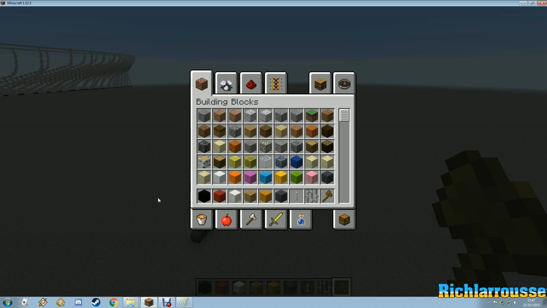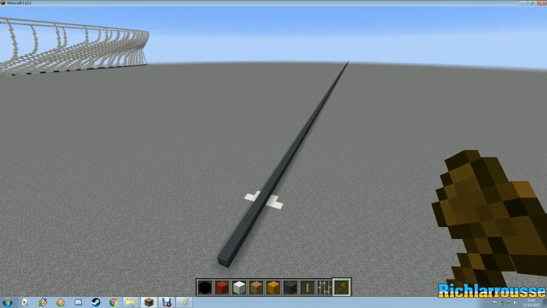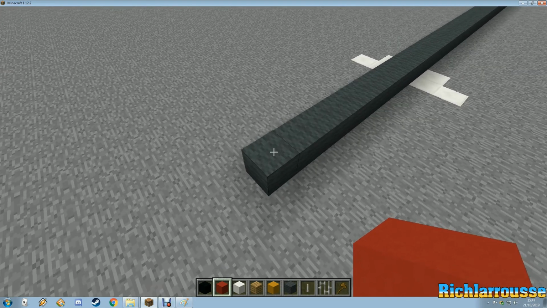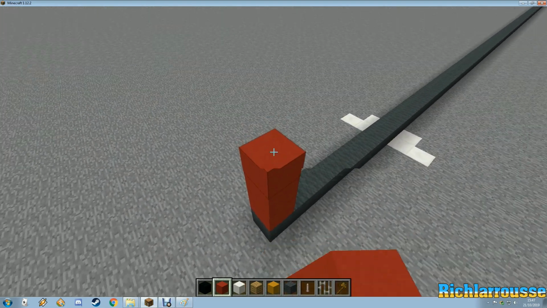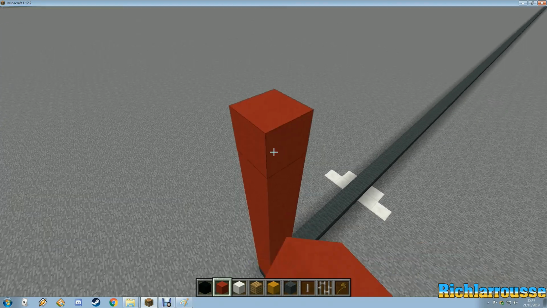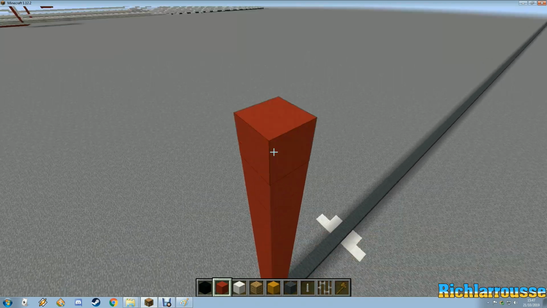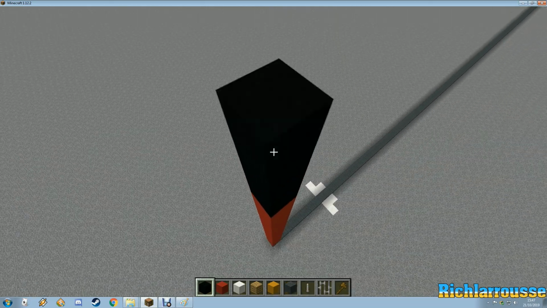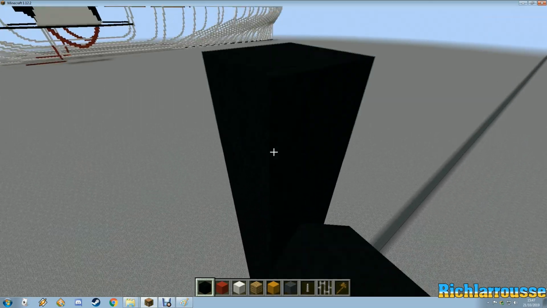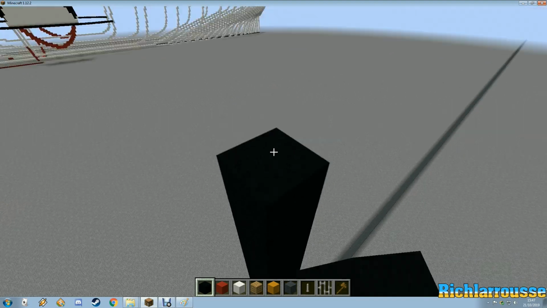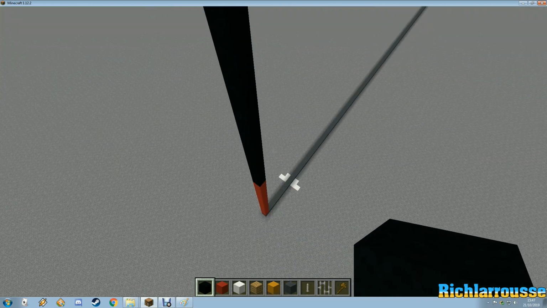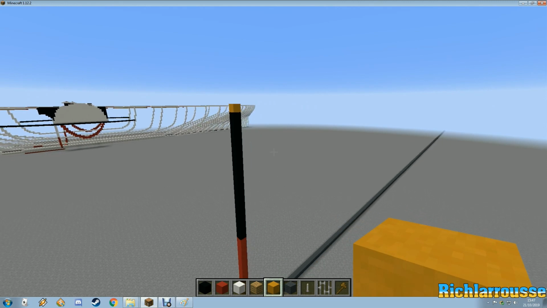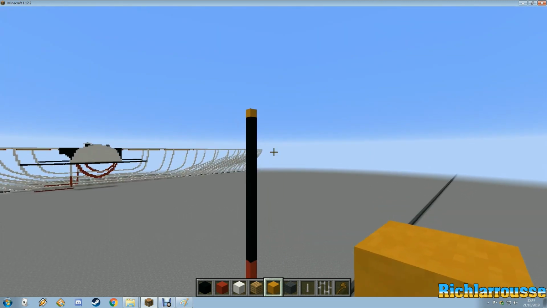So we'll go back to Minecraft, and we're going to start at the tip of the keel. So this is the front end, and we're going to build the red to 18 high, so that's 1 already, 2, 3, 4, 5, 6, 7, 8, 9, 10, 11, 12, 13, 14, 15, 16, 17, 18, and then the black is 18 as well, 1, 2, 3, 4, 5, 6, 7, 8, 9, 10, 11, 12, 13, 14, 15, 16, 17, 18. So there's our hull height. And then the yellow line on the top, which is not important at the moment, but there we go. So that is the height of our hull.